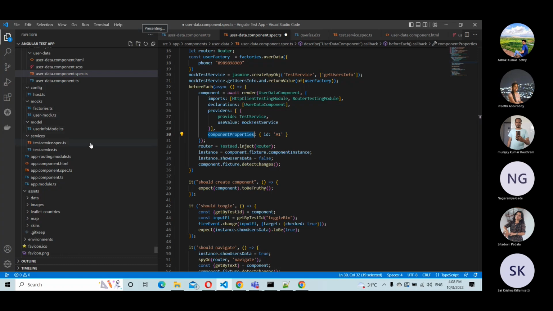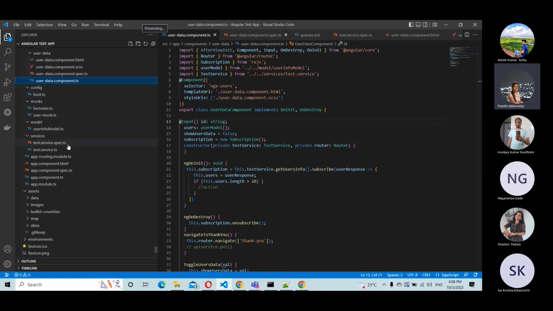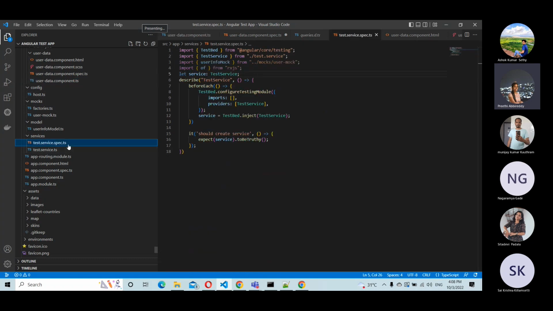Okay, so these are just the basic things that we come across in a component.ts file. So let's move to a service file to understand these HTTP calls, right? So what do we have in a service file? We have this HTTP call. So how do we test the HTTP calls? Because we cannot really go ahead and call the HTTP and do the testing, right?